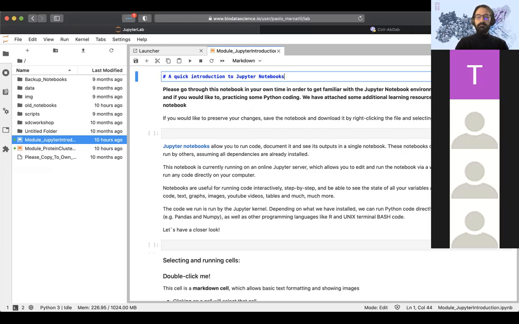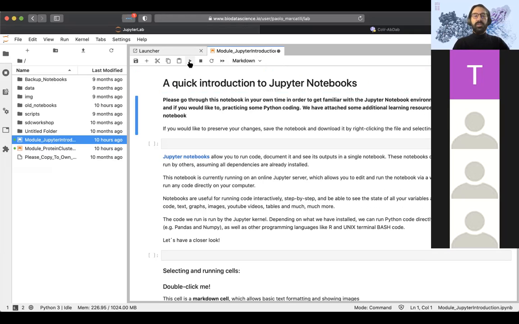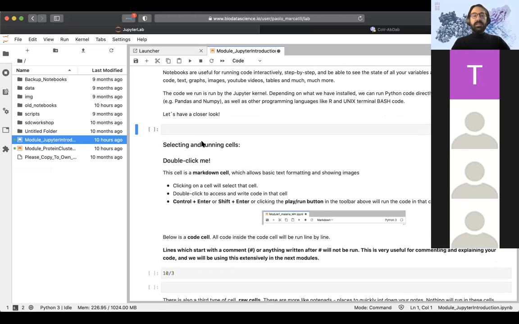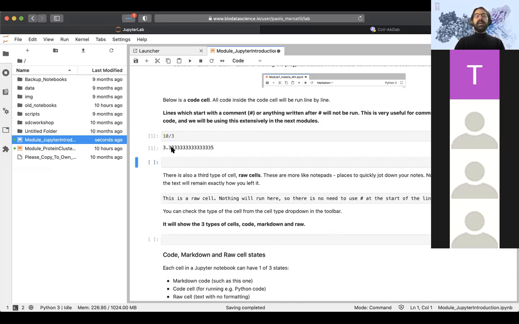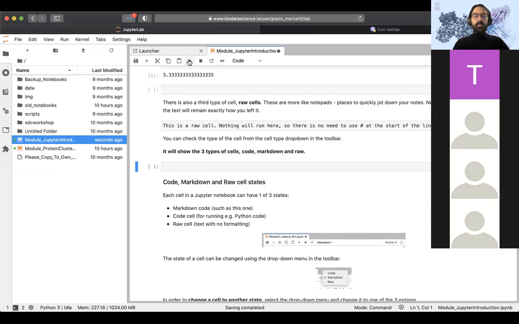So you can write whatever, delete it, and then to run the cells, you press Shift Enter. There are other ways to do it. Shift Enter is the quicker, or you just press the play button here. Now, up to this point, it's not really that interesting. You can read it, but if you have a cell that contains some code and you run it, that will run on the remote server, and you will be shown the output. This is some very basic operation that we are doing, but you can do much more complicated things.